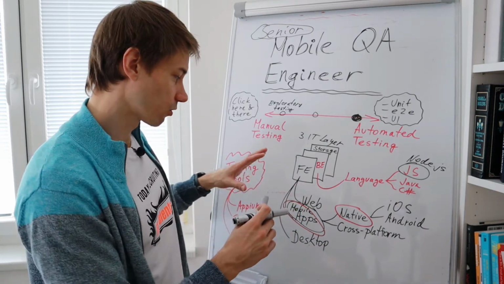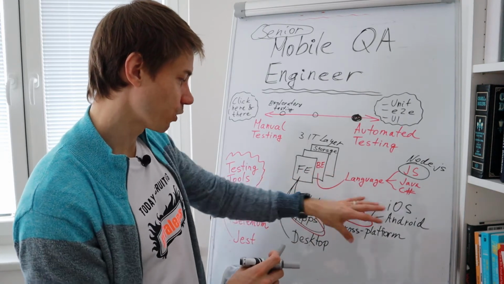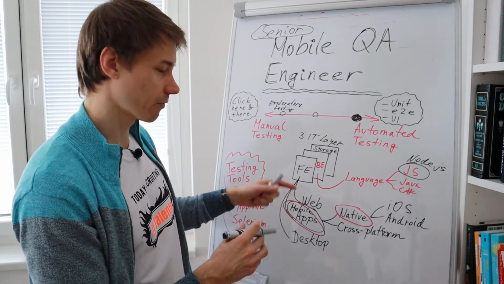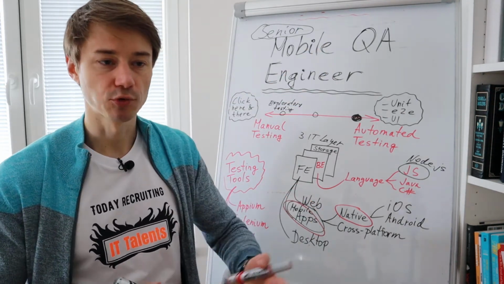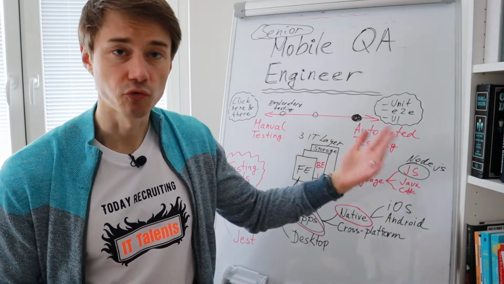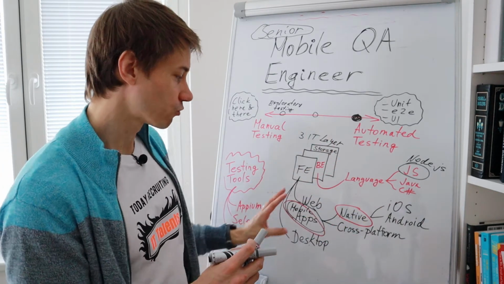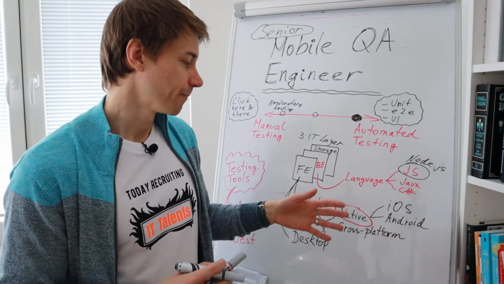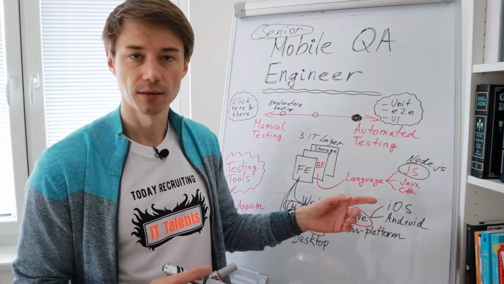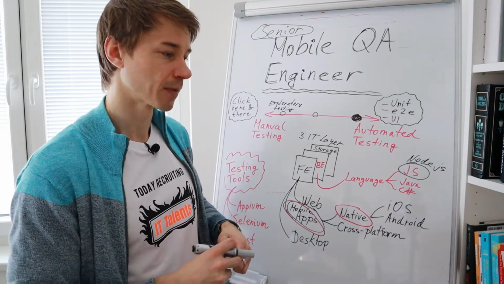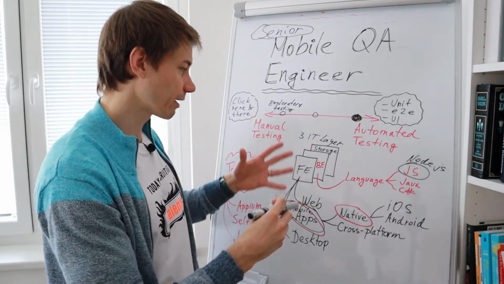So based on the area, as we are, for example, here web, this mobile QA engineer will not test web, so we don't have to ask about some of the front end related testing frameworks, but rather focus on the backend testing and mobile native app testing. Okay, so this is how we can start analyzing this role.